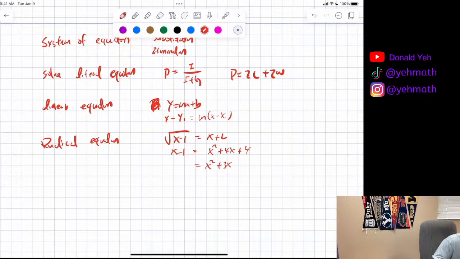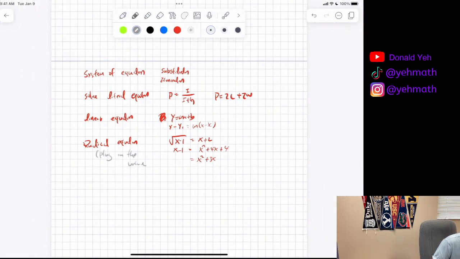Just like when you solve an equation, you plug in to check. But the thing about the SAT is they will give you answer choices for you to plug in. So you're just gonna plug in to check for extraneous solutions rather than try to solve it, because if you solve it, you're gonna take a longer time, and you still have to check extraneous. Plug in the value when it's radicals. So I would say plug in the value they're giving and make sure it's a true statement. Okay. System equation, literal equation, linear equation, radical equation.